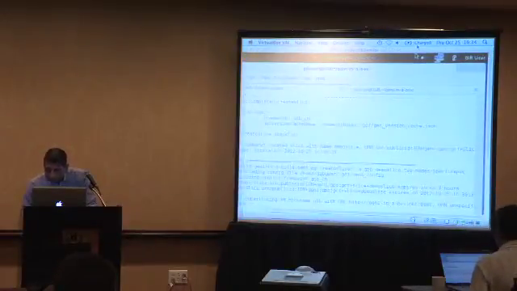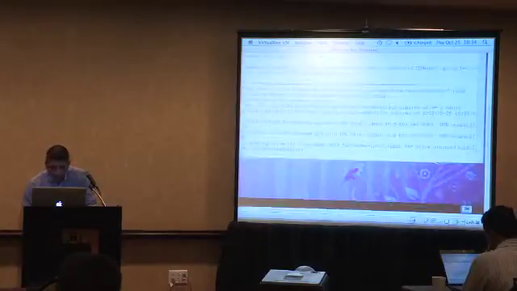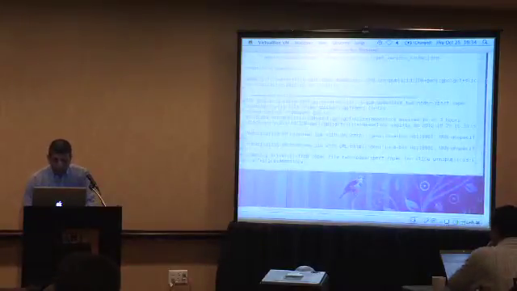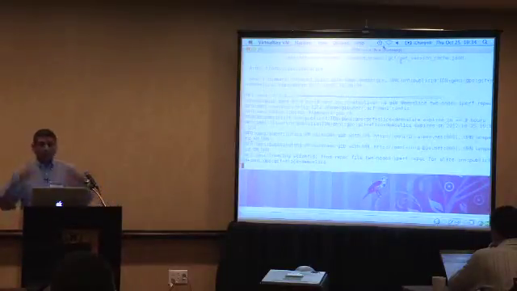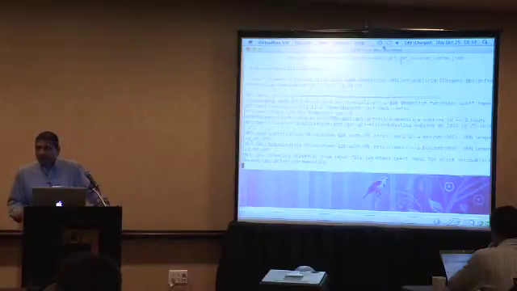Now, okay, it's still working. The create sliver takes a little while because it's creating the file system for both the VMs, downloading the software, installing it.